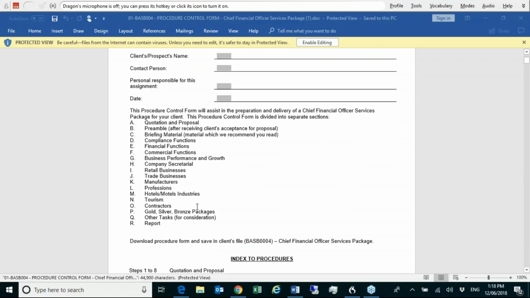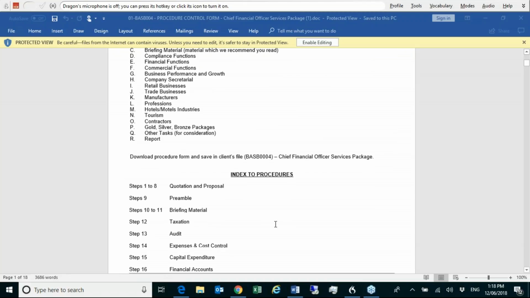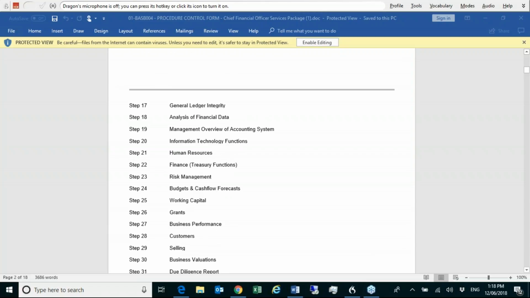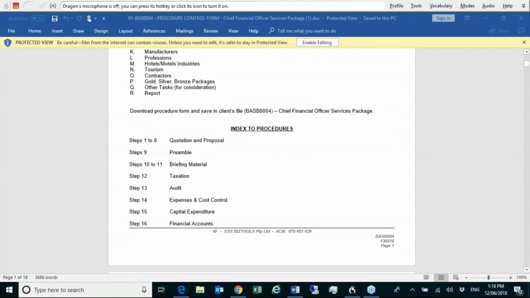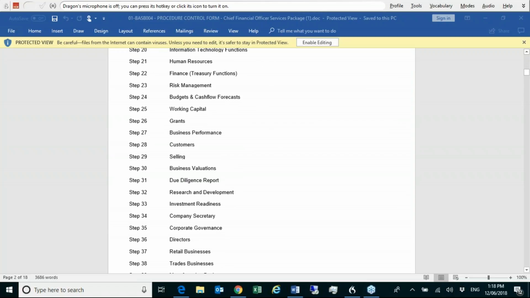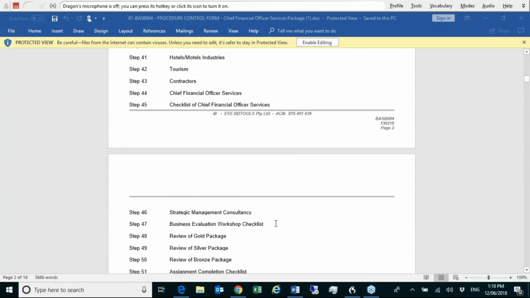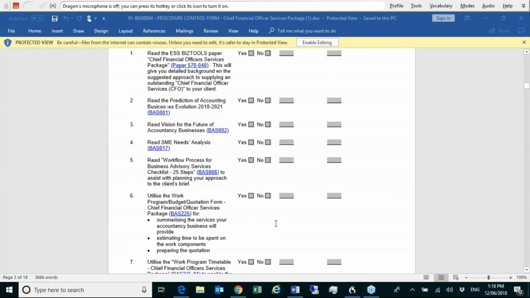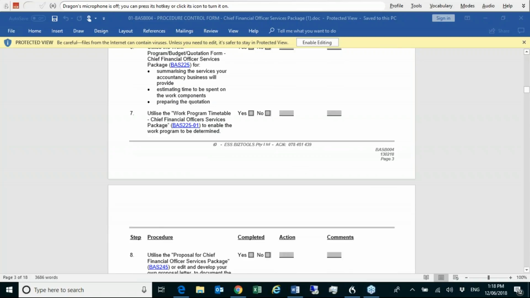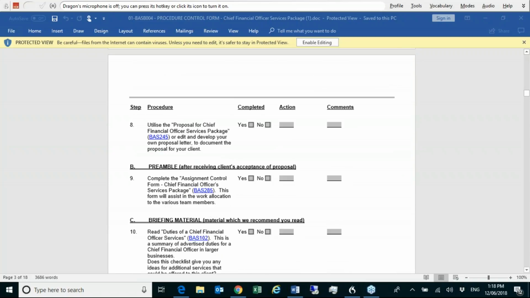And we've got all these sections. First of all, you've got the quotation and proposal, then what we're calling a preamble, and then a whole range of material once we get started, covering key components within the business that you're undertaking. Now, this is not all going to apply to one client, I don't think. It will be a very unique client. But when we're writing material like this, we've got to cover a wide range of possibilities. So that's why we've got all of this material within the system.